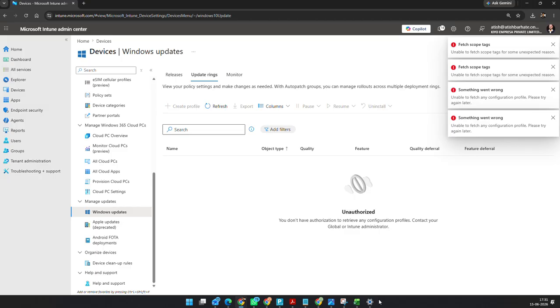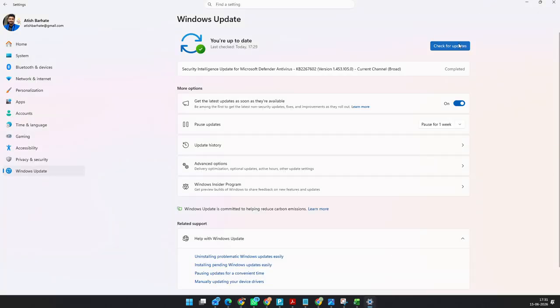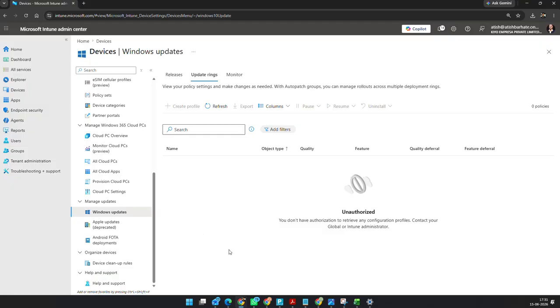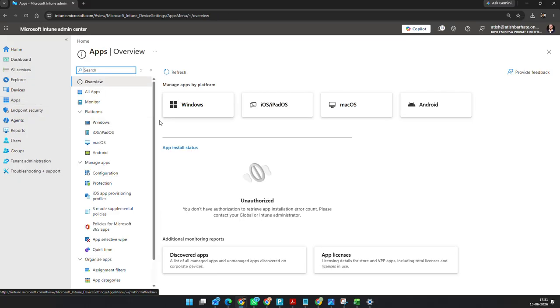So then you don't need to check every device manually. You just need to go to your Intune Admin Center and configure this profile so your devices automatically get the latest update. Same thing for your third-party apps. If you are using Intune, you just make the packages and they automatically get pushed.